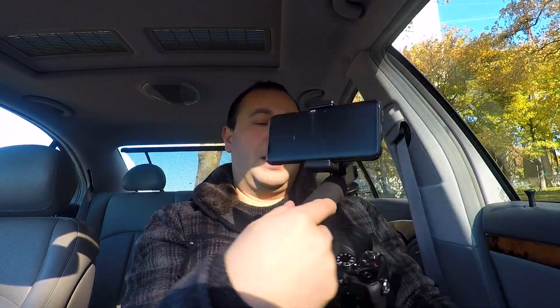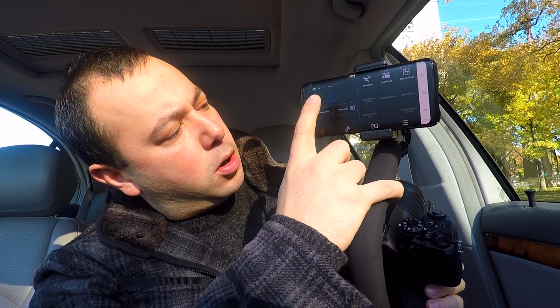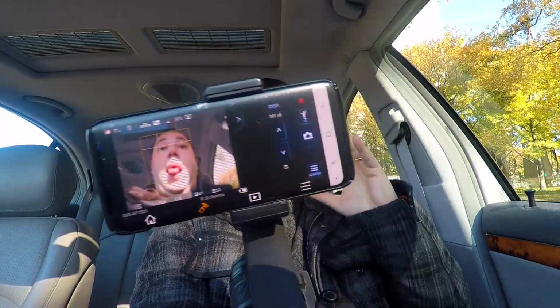Yeah, let's see. Then I'm gonna take you back to my office and we're gonna discuss whether this is actually good or not. But first, let's connect it to the phone so I can actually see the image that comes from the camera on the screen right here. We got the Panasonic Image app installed and on, and we're gonna do remote operation, and you can see me on the screen of this. So okay, I can see on the viewfinder that we don't get any of the front part of the mount, I was afraid that we might, but that is not the case. So I'm gonna go out, take a few photos, take a few videos, see if it actually works.